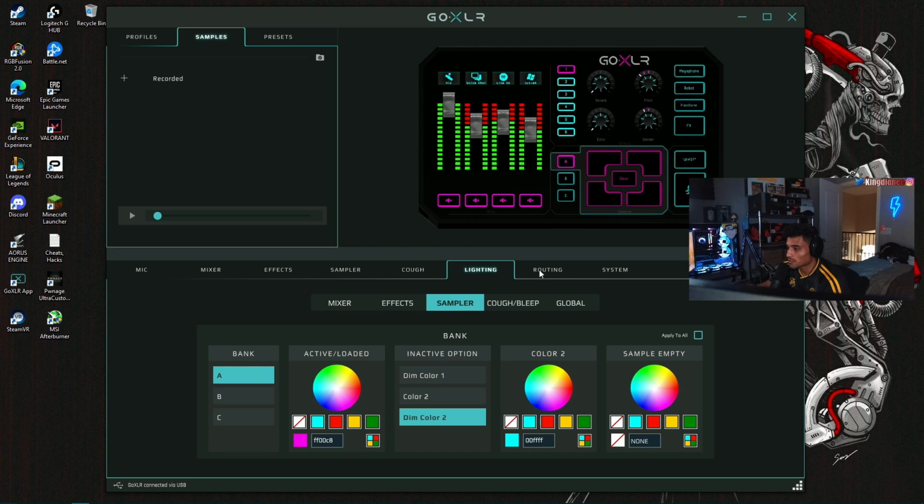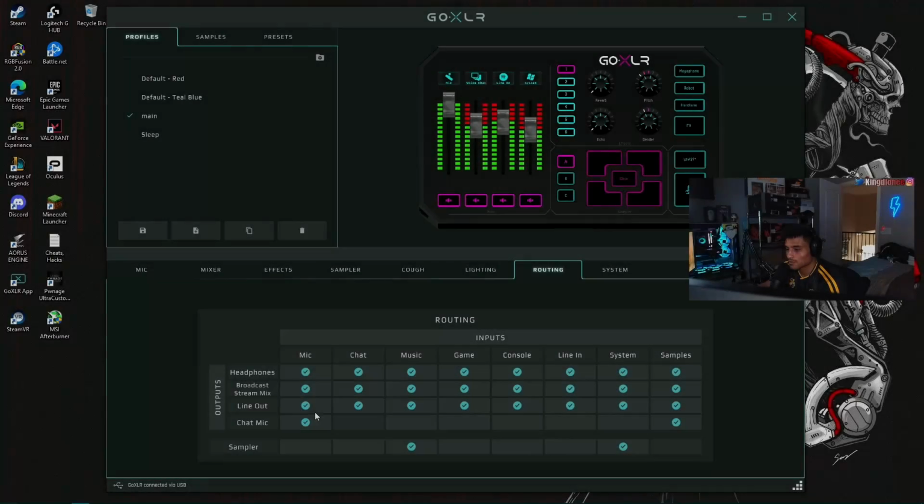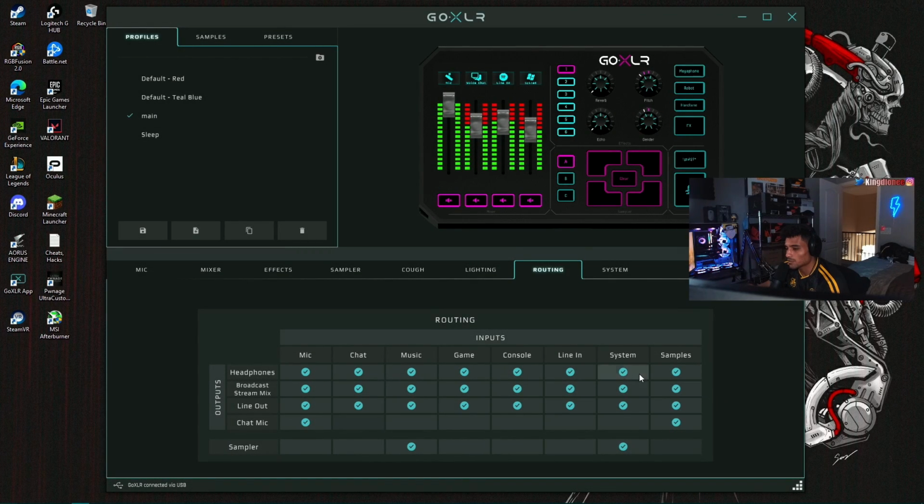Routing. This is a big one right here. You gotta make sure, even if you're using a 2PC setup. This is the way I have it, just so everything is heard throughout my stream. Just copy this and whatnot.